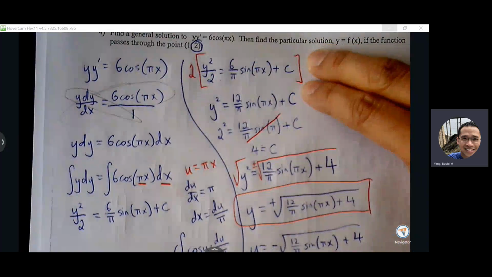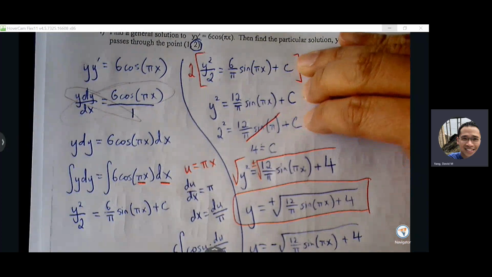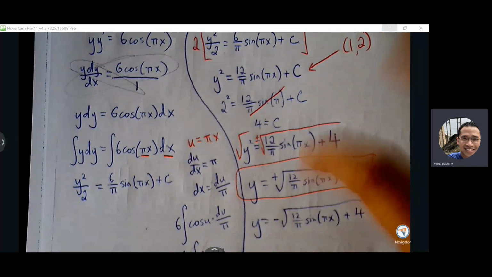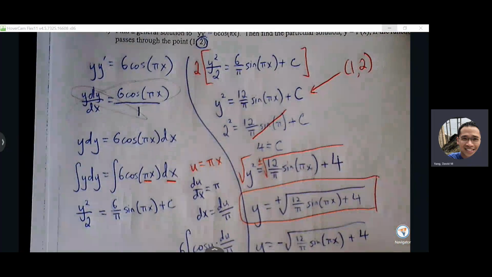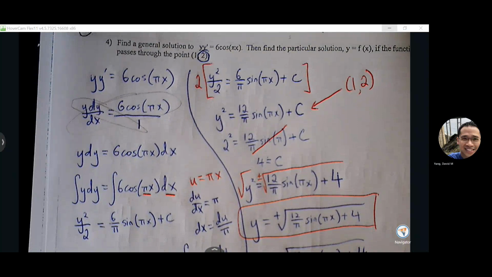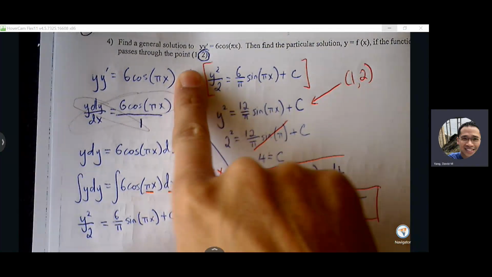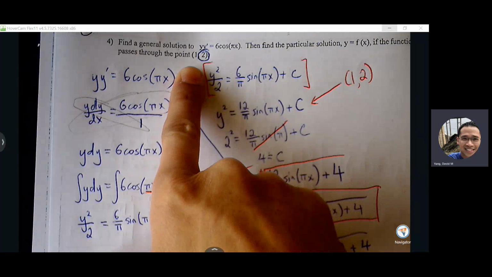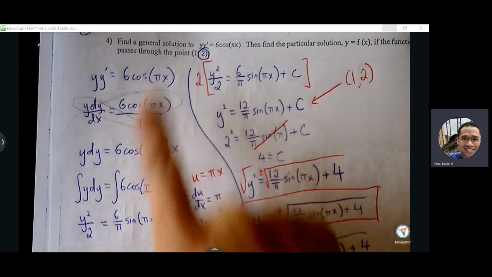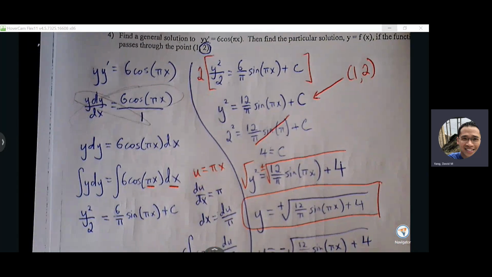Yeah, because all these different C values are all part of the same equation, but they're just different forms, right? If you plugged 1 and 2 into the first equation, you could put the plus 4 there, but because we started the substitution at the second equation, let's put the plus 4 into that one. You can't go back into the first equation after you find the C.